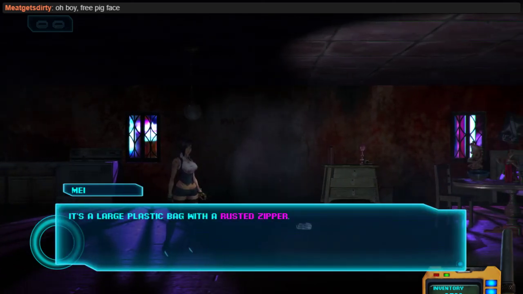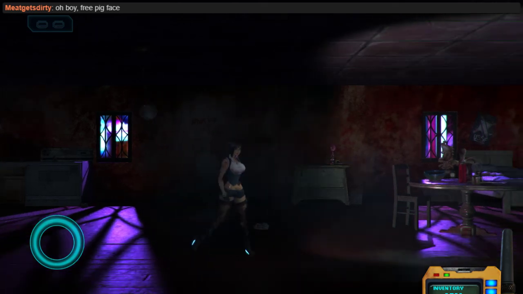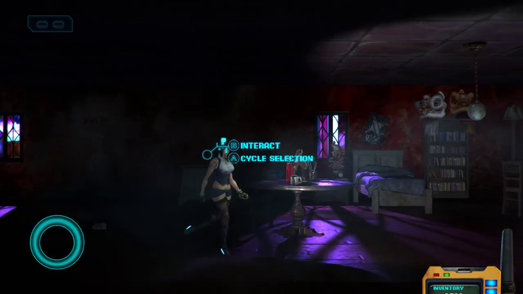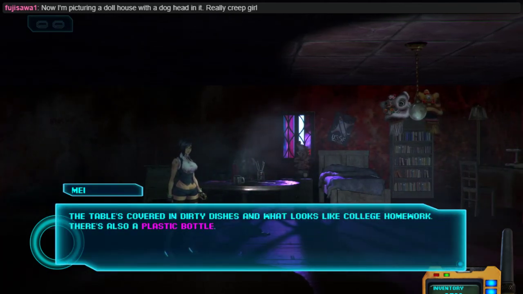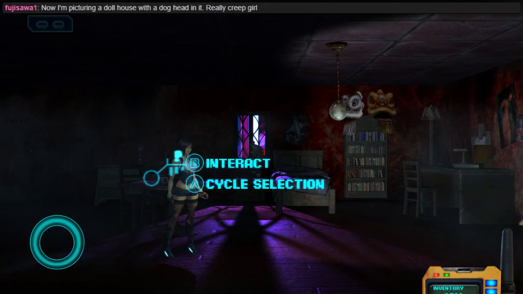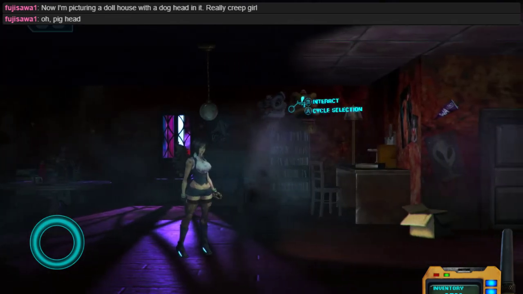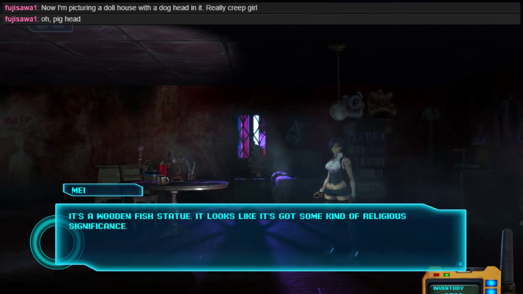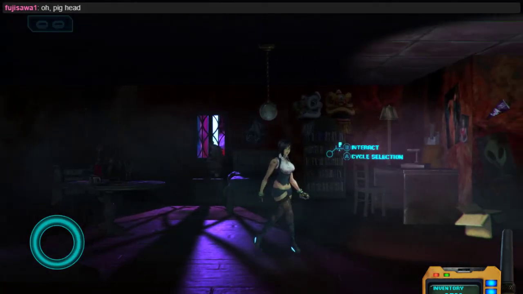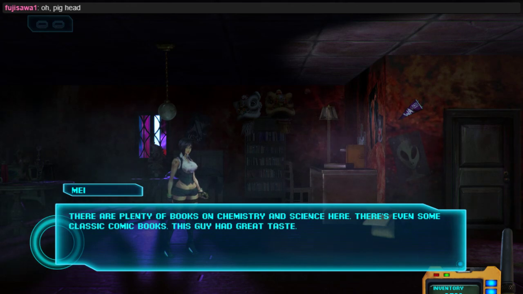A large plastic bag with a rusted zipper. There might be something useful inside. If I could find something to loosen the zipper, I can open the bag. Looks like a shrine, but the offering cup has spilled ashes everywhere. The table is covered in dirty dishes and what looks like college homework. There's also a plastic bottle. There's a wooden fish statue and it looks like it has some kind of religious significance. There's plenty of books on chemistry and science here. There's even some classic comic books. This guy had great taste in people.